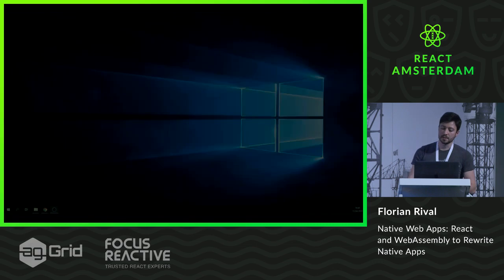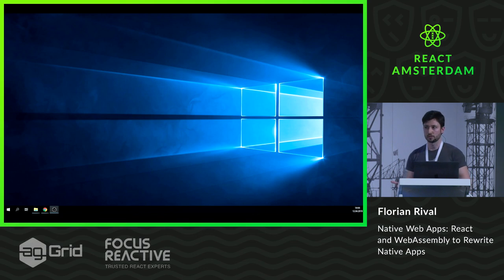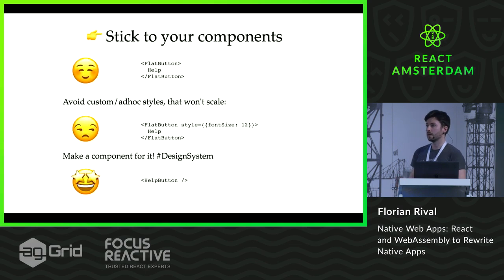Basically, what I'm saying is that instead of doing this, create a help button component, basically have a design system, or bring a design system into your project and stick to it. I try to do most of my components without a single line of CSS, because I just want a bit of CSS to customize things that are coming from Material UI, and that's all.